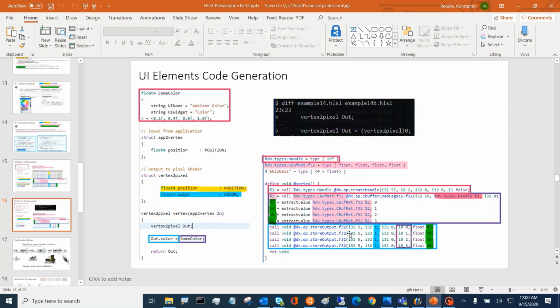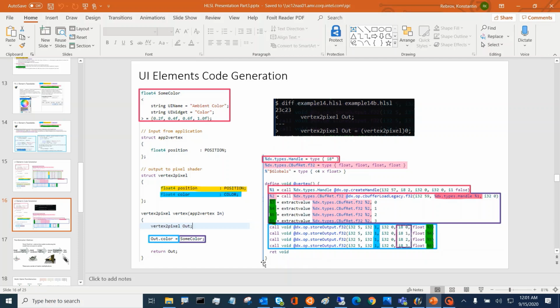The position field of the struct is not initialized at all anywhere. We are only having these store outputs right here for the color field, and no store outputs are generated for the position field at all.